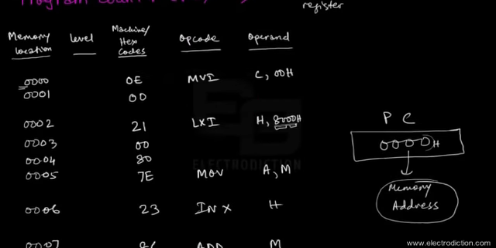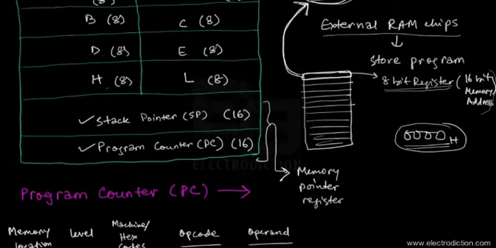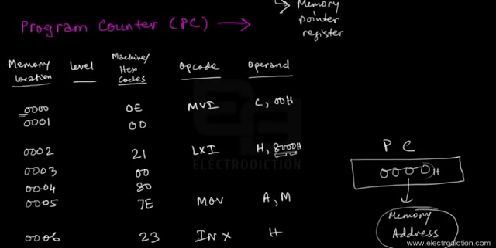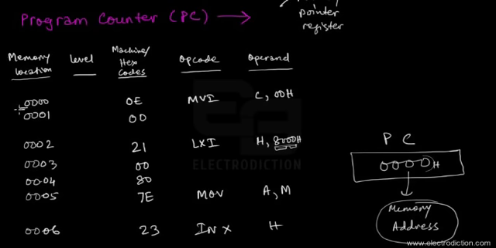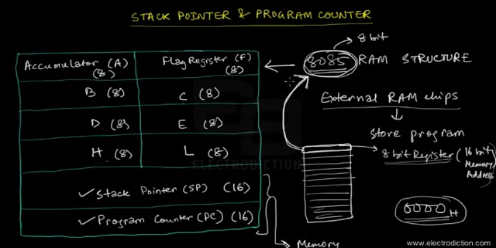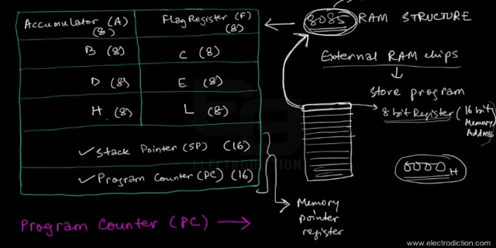So with this example, you can also ask me a question: what if the program begins at some other address than 0000H? Here the program that we illustrated fortunately began from the address 0000H. But in a few 8085 trainer kits, you'll see that the address starts from, let's say, 2000H. In those types of systems, the memory starting from 0000H is reserved for storing other things, like compiler programs and other programs used for the proper functioning of the trainer kit and all. So those are different concepts.